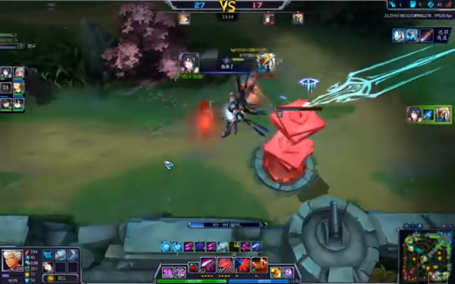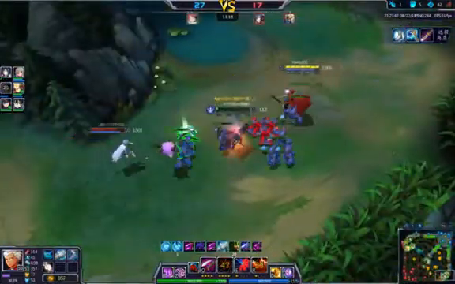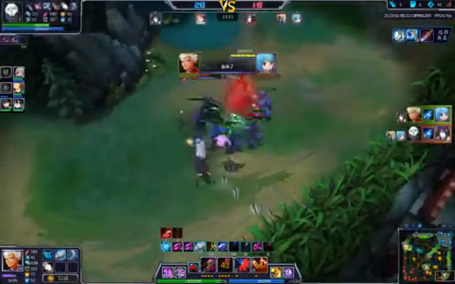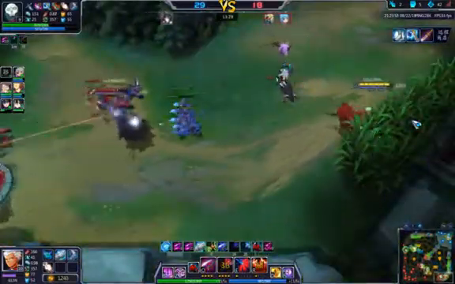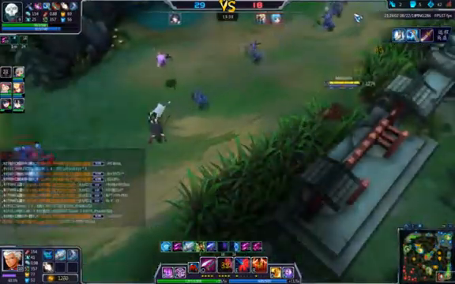Oh, this guy's diving. I do need the help. Got him. I don't think I should. The thing is, he has got a blink. And because he has a blink, I can't just go in on him too hard.